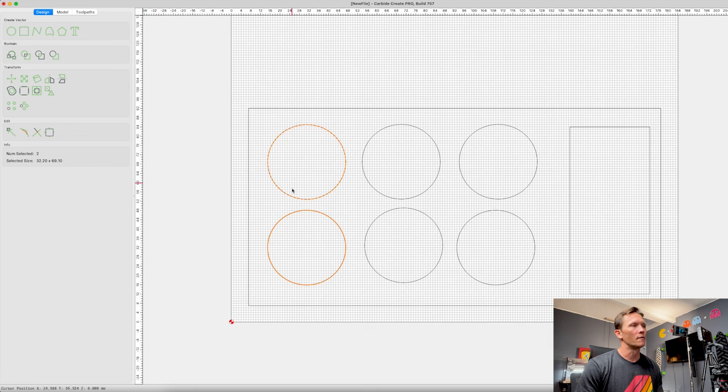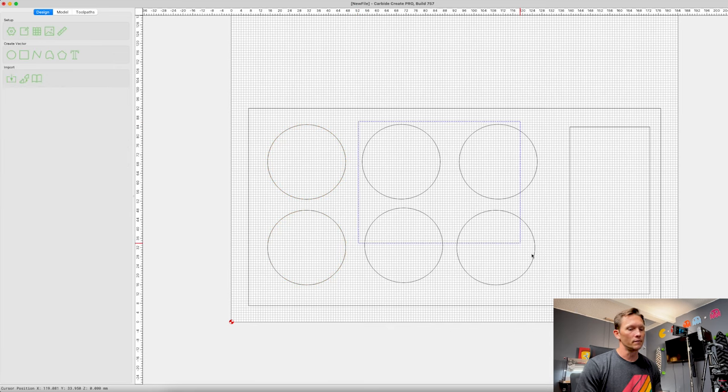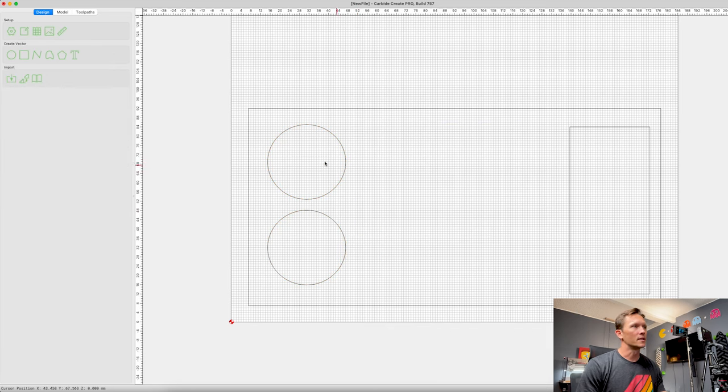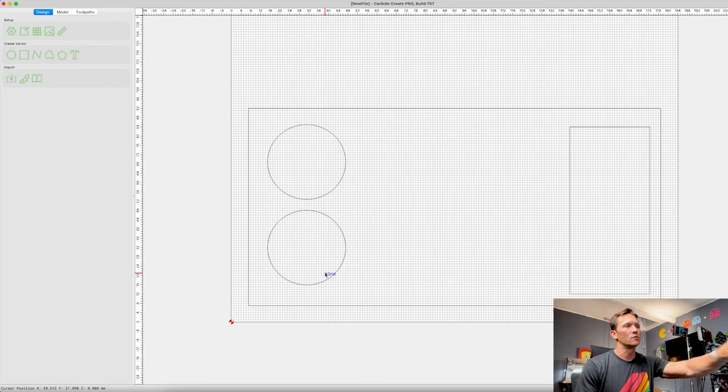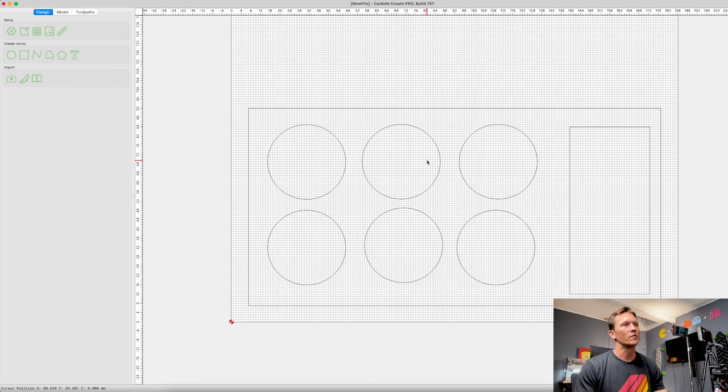So these are aligned vertically. Now we have a couple of options here. I could delete all of these, and I can simply take these two and duplicate them. Say Command D, and I can put 2 more of them down. Now I know that these are directly above one another, the same way that we have aligned our first set. Command Z to eliminate those. Command Z to get back to where we were with our previously singularly duplicated items.